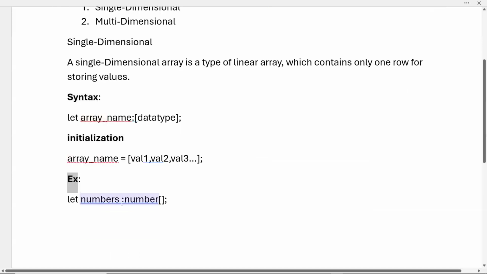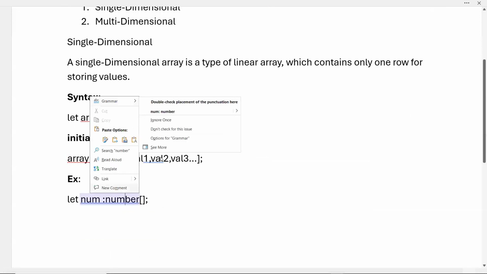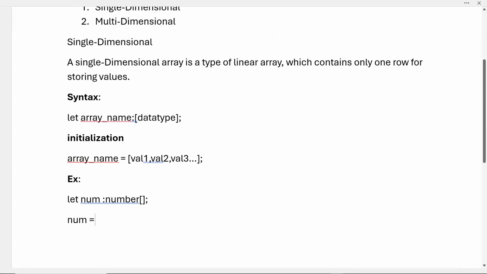Coming to the example, let numbers, or I'll say num, of type number, a single dimensional array. I'm going to store values here like 1, 2, 3, 4, 5, 6.